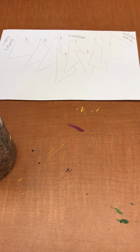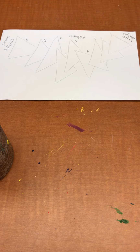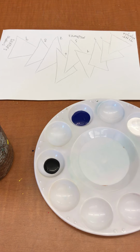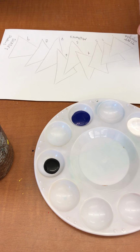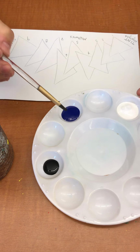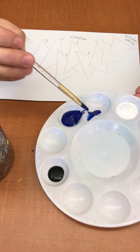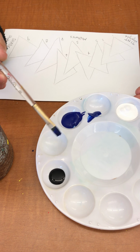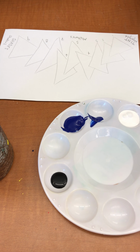The first thing you're going to do is have your water and your clean brush, and maybe a paper towel so that you can dry off your brush and we're not putting a lot of water into the paint because the paint is already wet. So I'm going to start with my highlights first. I'm just going to scoop a teeny tiny bit of blue over here so that way this stays clean for when I do my shades, and I'll need more blue for my shades. I only need a little bit of blue for my tints.